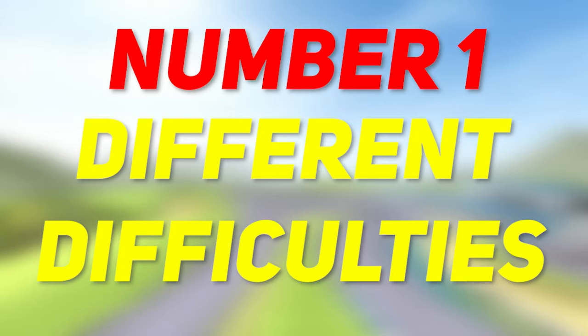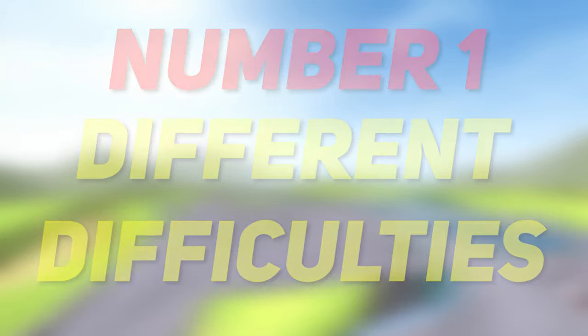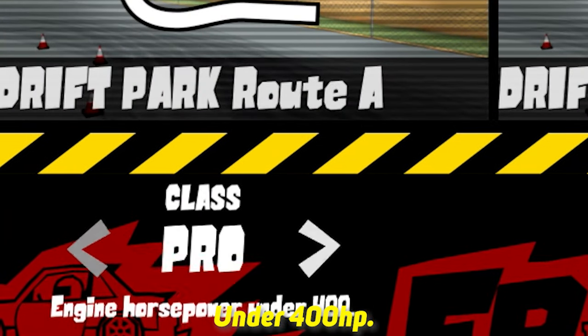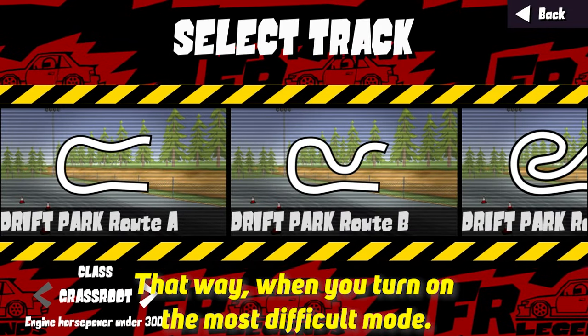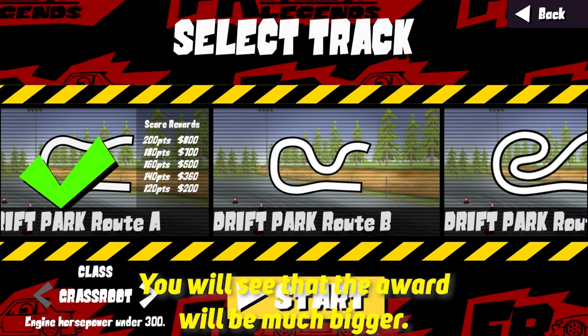Number 1. When you click on battle mode, in the bottom left corner there is an option to choose between 3 difficulties. Under 300 horsepower, 400 horsepower and around 500 horsepower. This way, when you turn on the most difficult mode, you will see that the award will be much bigger.